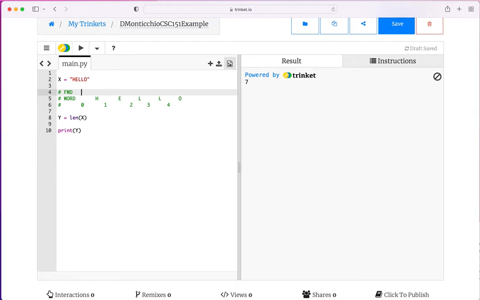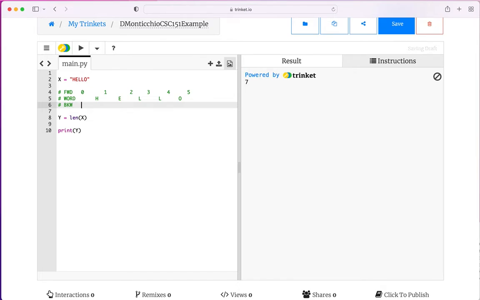FWD is 0, 1, 2, 3, 4, and over there would be 5, but there is no 5. Well, I'll put a 5 there. There we go. And same sort of thing, but this time going backwards, because yes, you could do backwards in this as well.